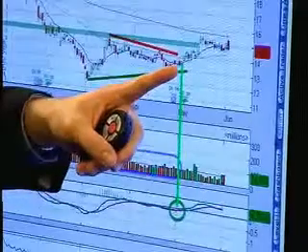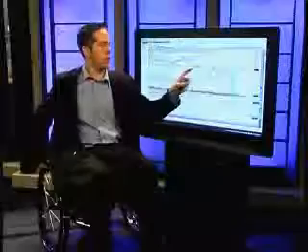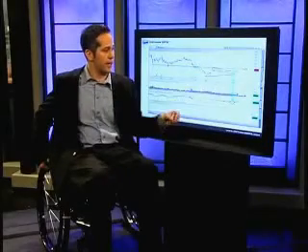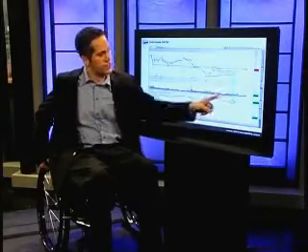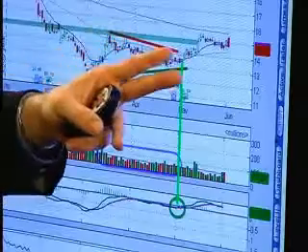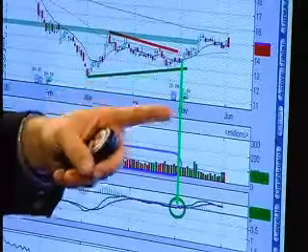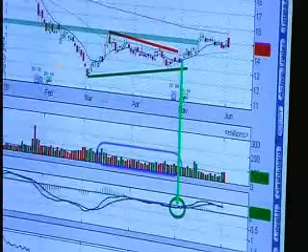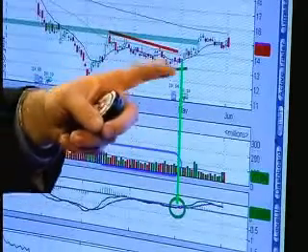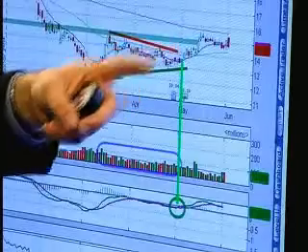So what I would have done is I would have initiated my straddle here, knowing that the price range had consolidated and the volume was significantly reduced. We see the price pattern and the chart formation forming right here. We know there's probably going to be a big break to the downside or to the upside. So we initiate our straddle. We make about a point and a half on the stock.